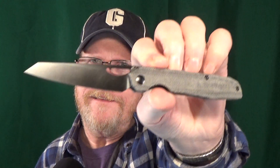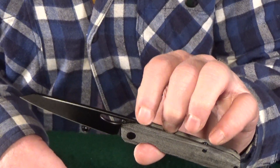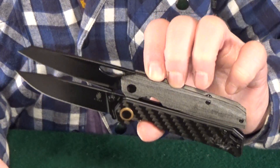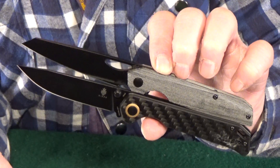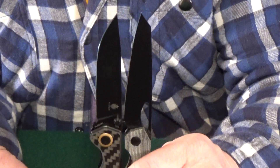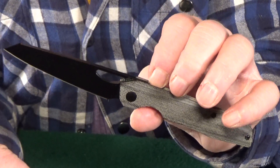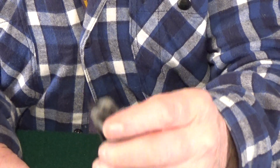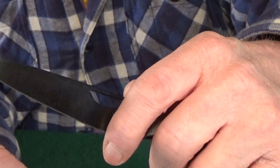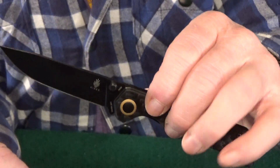Number four is going to be from the Vanguard collection — this one is the Kaiser Genie. I think this micarta version might just be one of the easiest knives out there to front flip open, which kind of explains why it's currently out of stock. This is very similar in size to one of my all-time favorite Kaiser designs, the Beglighter. Even though I usually prefer drop point blades over a reverse tanto, I can confidently say I would pick the Genie — because it's got multiple deployment options using the front flipper or the thumb hole. And you can even sort of inch close to choke up, which you really can't do with the Beglighter 2.